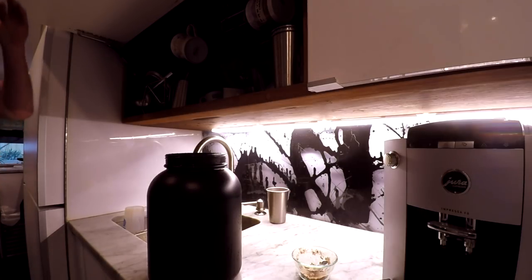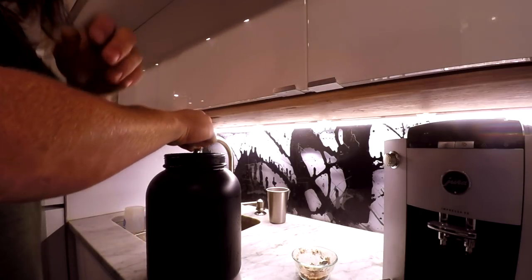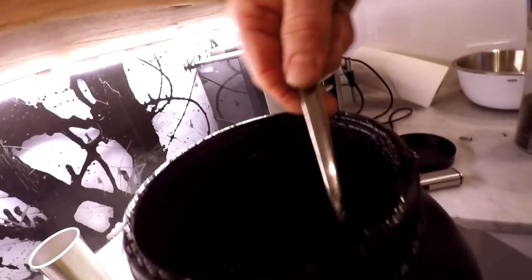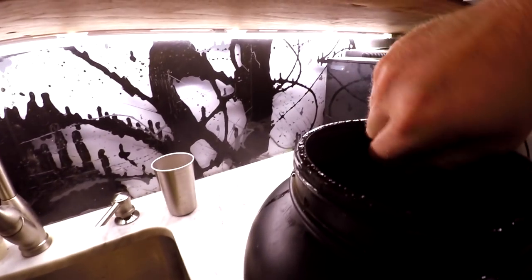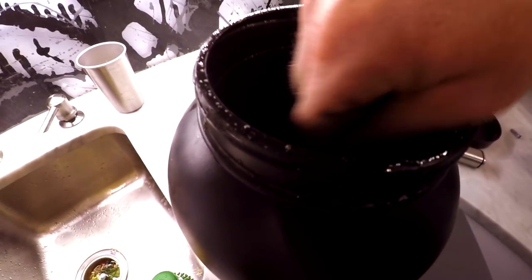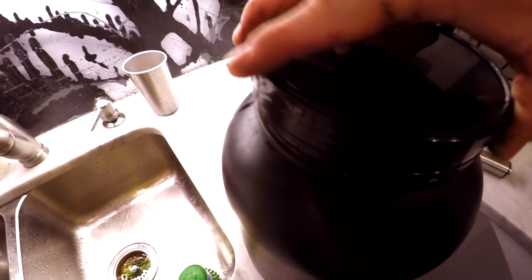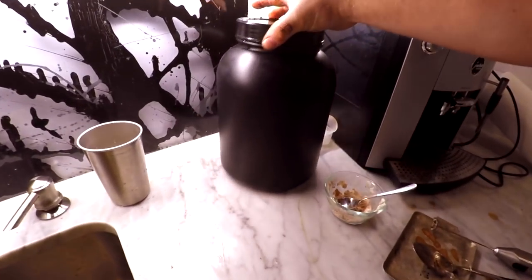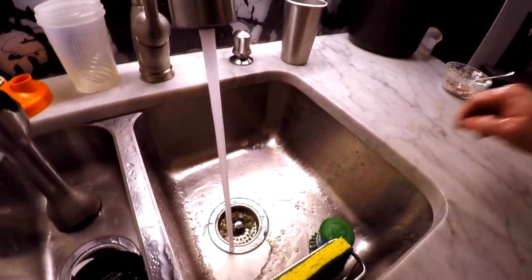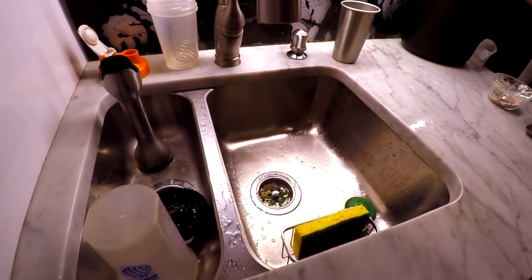Close that up. Stir it just a little. So, I think the note here is it is kind of like a, kind of soupy like that. So that's what we want. Yep. Just kind of stir it, shake it, stir it, just to get it started. Get that vanilla mixed in. And now we'll just let that sit overnight until tomorrow in this little pot of goodness. Then tomorrow we'll have iced coffee. Rinse off our hand. Rinse off the spoon. There we go. Sweet.